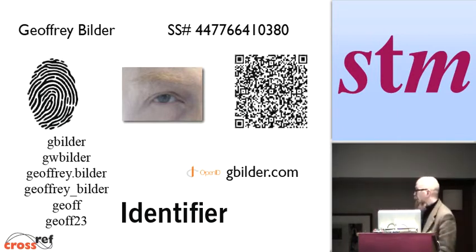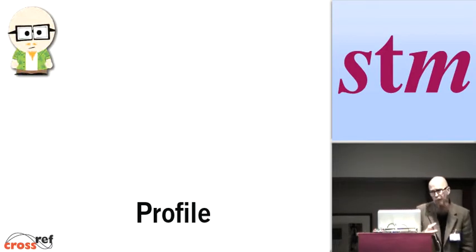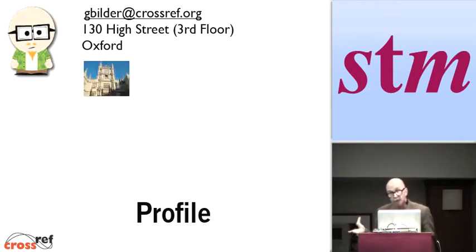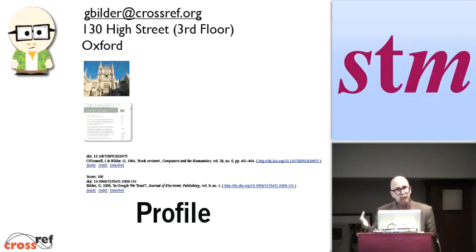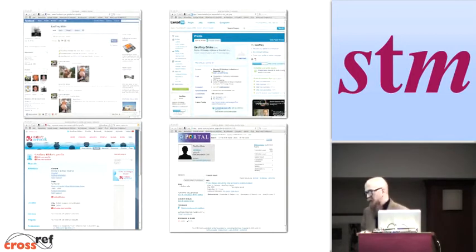The next concept I'd like to talk about is the concept of a profile. This is where we get to what we're really concerned about. We want to know attributes about a person, attributes associated with an identity. We want to know, for instance, what their email address is, what institution they might be affiliated with, what their blog is, what their publications are. This is the information we want to be able to gather about an identity in order to be able to do things like find out what else they've published or whether they're a reasonable reviewer. And we've got so many of these things out there on the internet that it's actually becoming a problem.